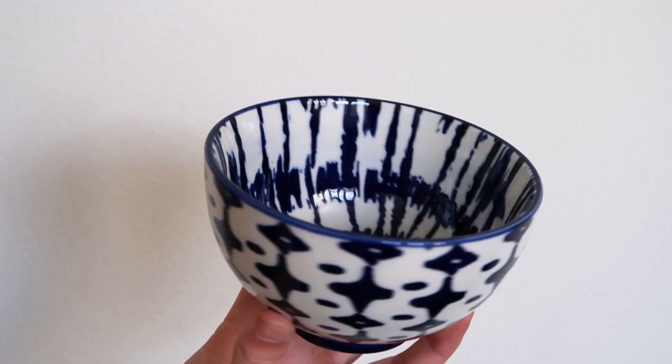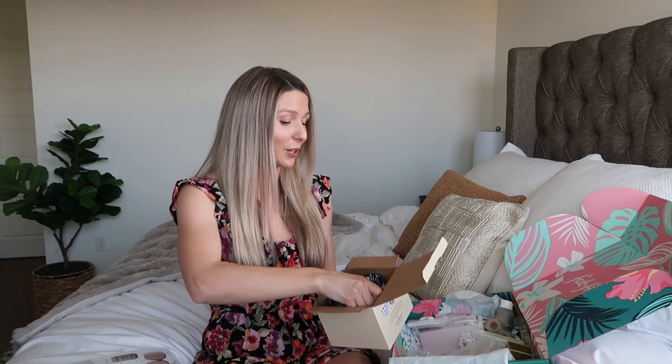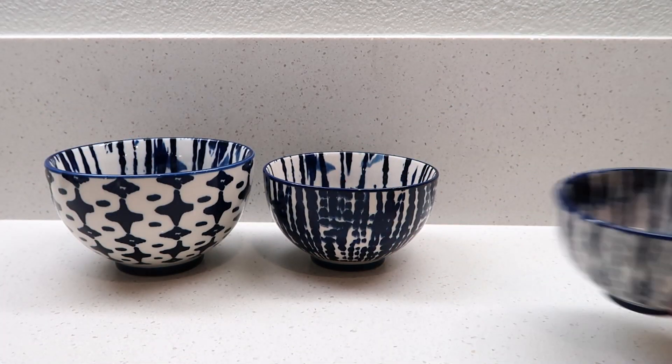Another super exciting thing I got in this box by customizing it were these West Elm Indigo tie-dye bowls in a set of three. I'm so excited that they're including little home items in here — kitchen things. You guys know me, I love everything to do with home. Look how cute these are — for little snacks or dip, they all look different and they're all different sizes. They're going to look so good on my white countertop, they match my house. These have a value of $39, which is pretty fancy for three bowls. And if you guys aren't as excited as I am about bowls, there are other items you can choose from as well — this is one of the customizable items. I had to pick the bowls; I love them, they're so fancy and cute.